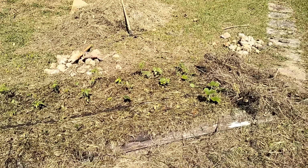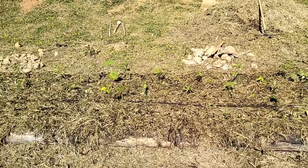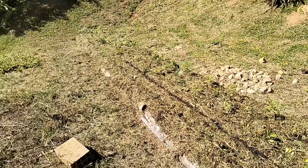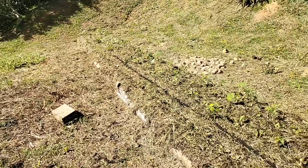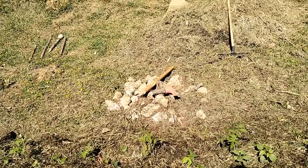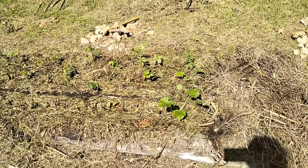Here we go, our first veggie bed, planted, very excited here in the car park system. This was designed to be a car park, so a flattened area here, very compact, lots of rocks. One casualty there, the mattock is gone. Oh well, not going to be the last, I'm pretty sure. But the bed's looking very, very nice.